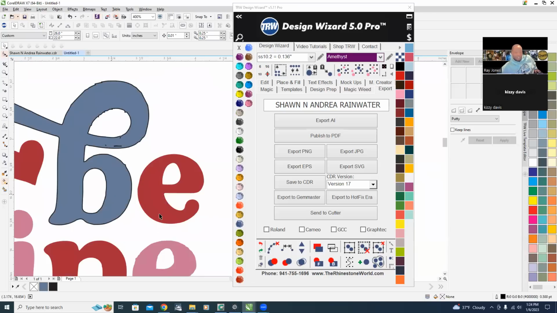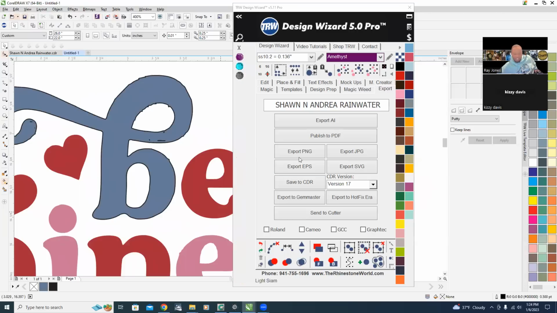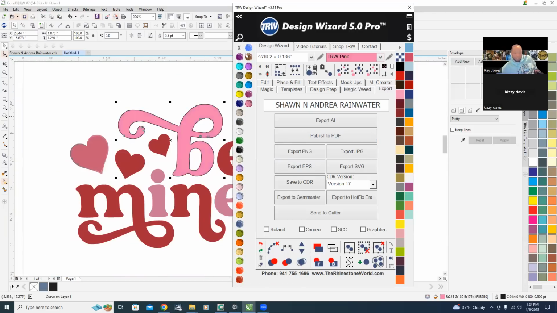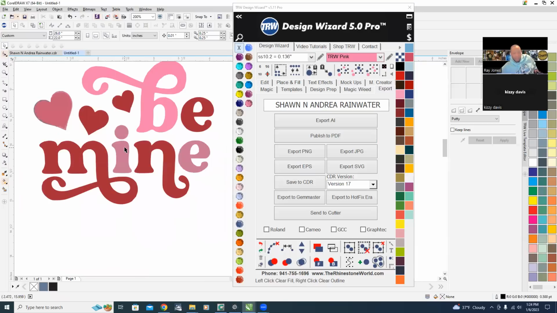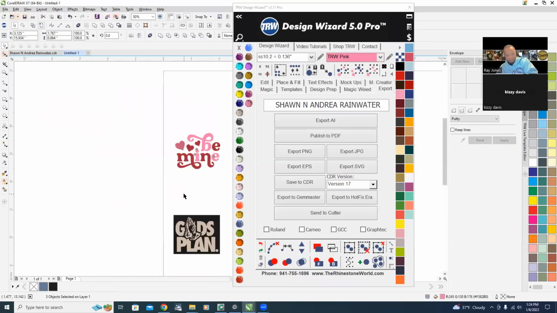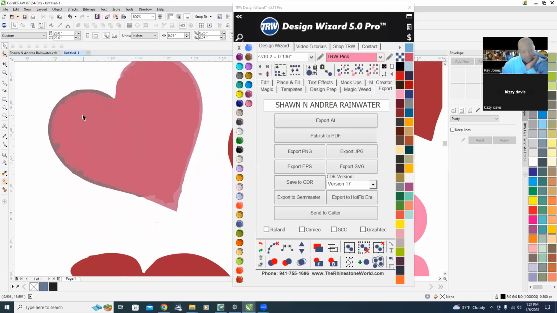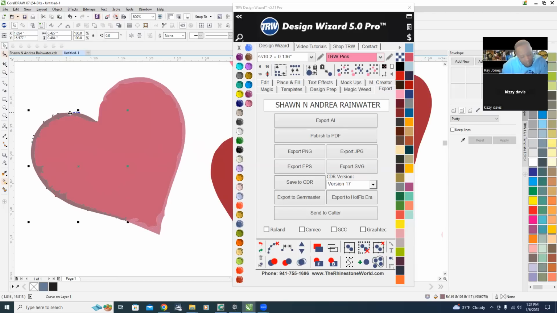Now, of course, this gray is still jagged, you know what I mean? But what we'll do, we'll just change it to pink. And I'm going to right click on this X up here to get rid of that outline. And we'll make all the rest of these other ones pink as well. Because we're just going to merge the pink together and we're going to merge the red together. And then we're going to smoothen it all out. Okay. So right now, I'm just going to click on this part of the object, hold shift, click on this part and click on this part. I'm going to weld them together.